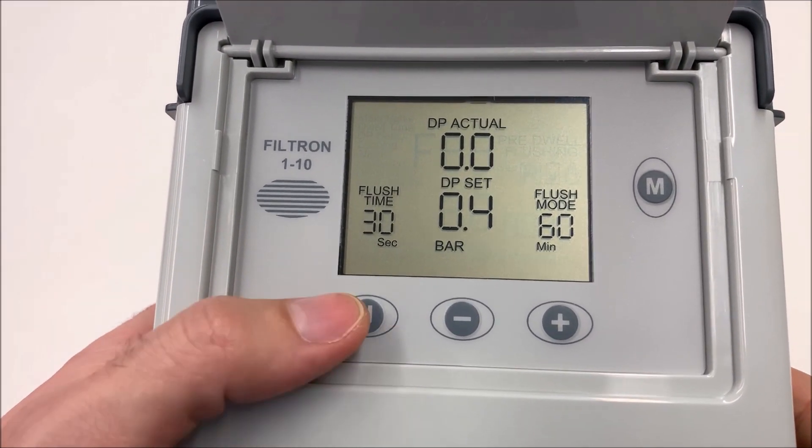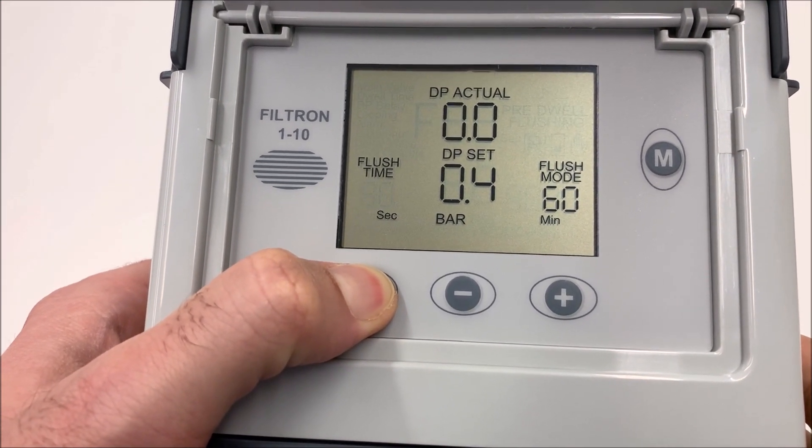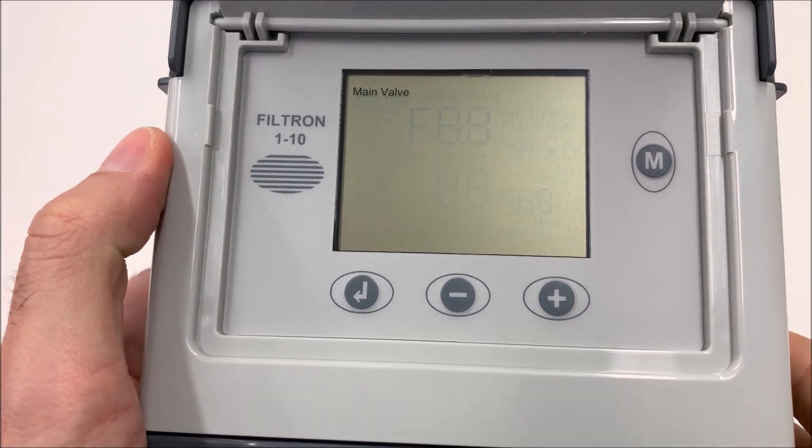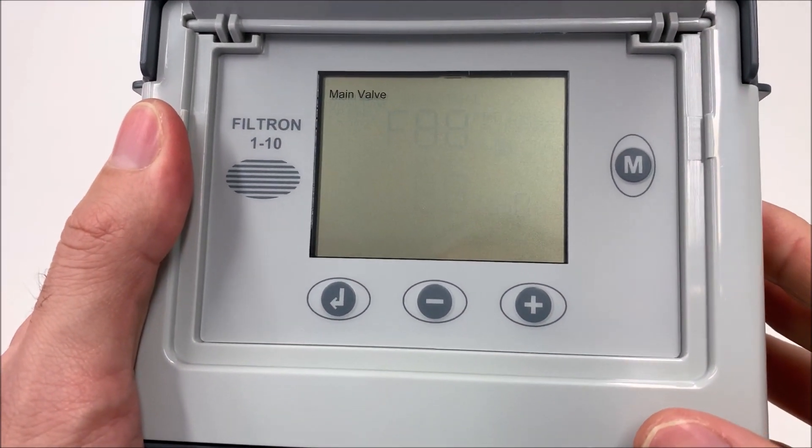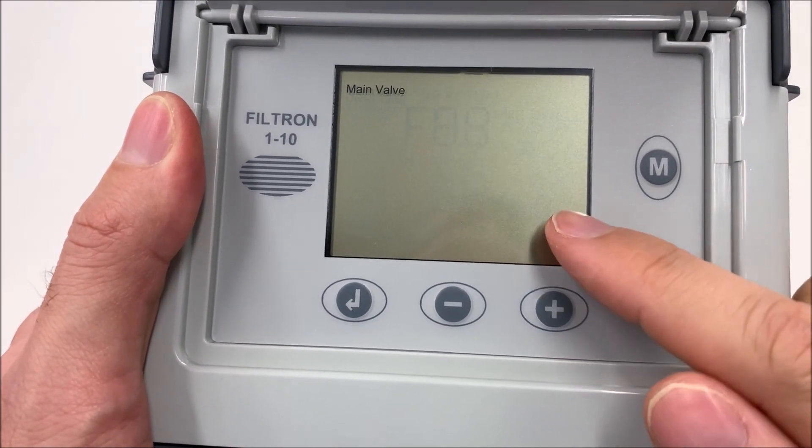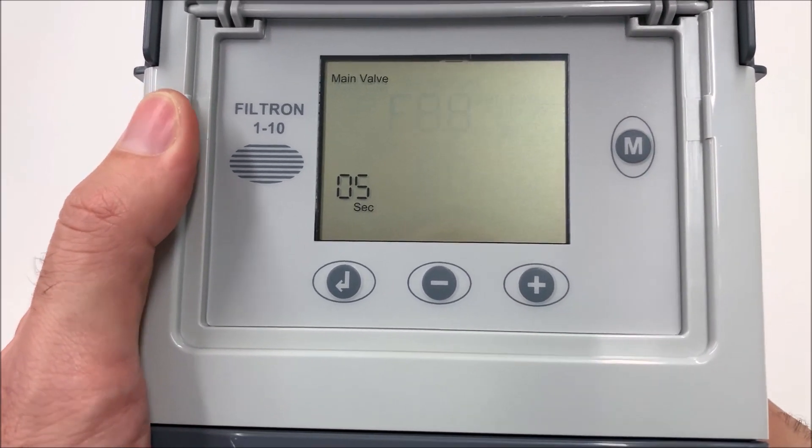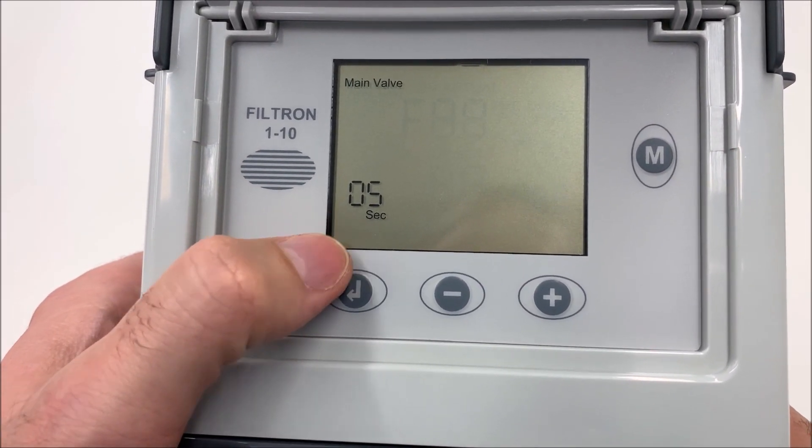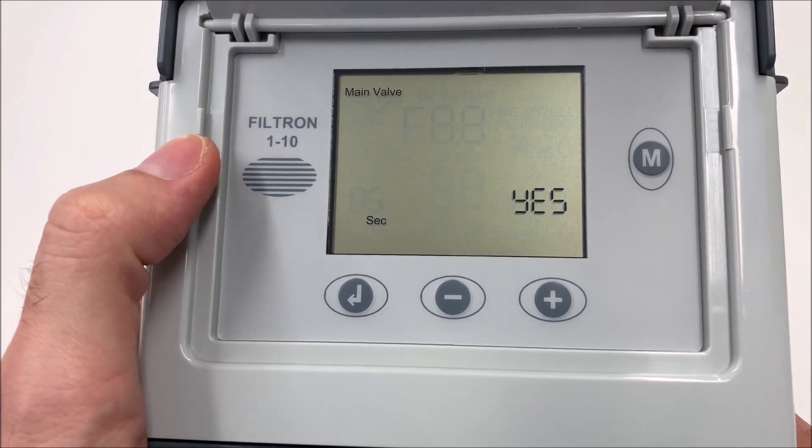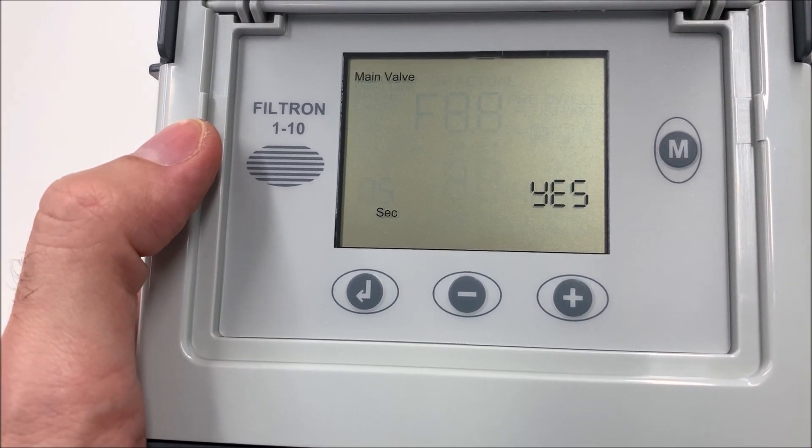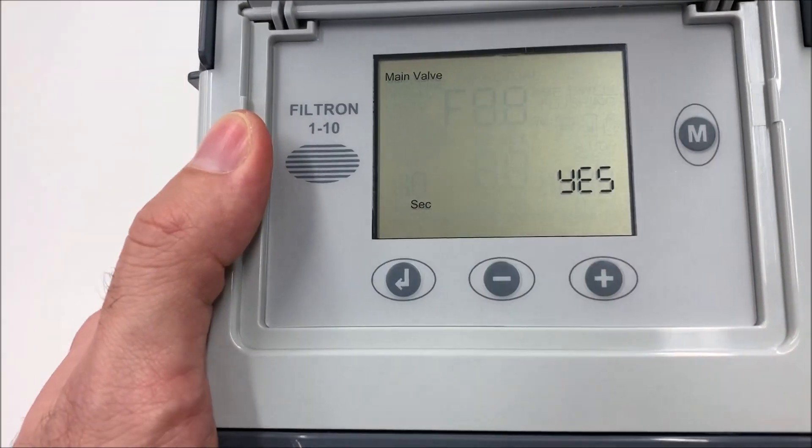Let's go now for the second level. We need to push the Enter and keep it pushing for several seconds. We start now to the second level of resetting. And the first one is the main valve, the master valve. Do we have a master valve? Yes or not? If yes, we can choose also for how many seconds we need to advance to maneuver the master valve before we start the backwash. For example, we can preset 10 seconds.